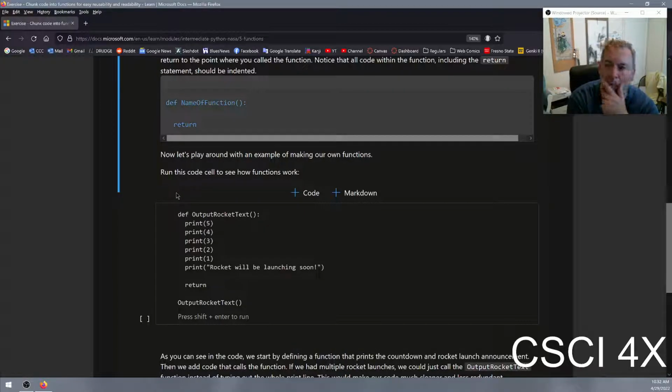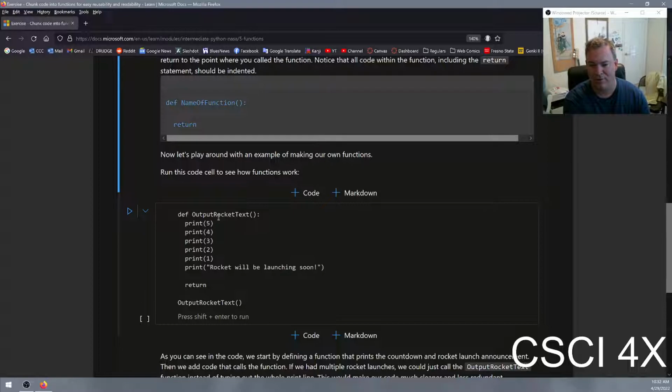And so what we do if we're going to ever use it a second time somewhere else in our code is we take our code and we put it into what's called a function. If you're familiar with the concept from algebra, you probably know what a function is already. It takes an input, it does some mathematical computations, and then gives you an output, right? So f of x equals 2x or something like that. It takes an x and then returns twice the result. Computer science functions don't have to take input or give output technically, but you can kind of think of that as the general idea. It's a reusable bit of computation you can do.